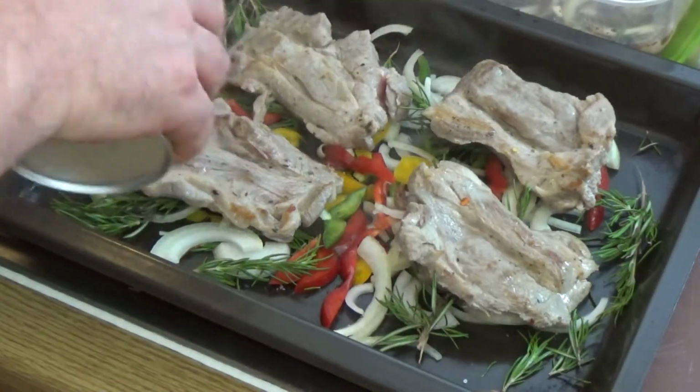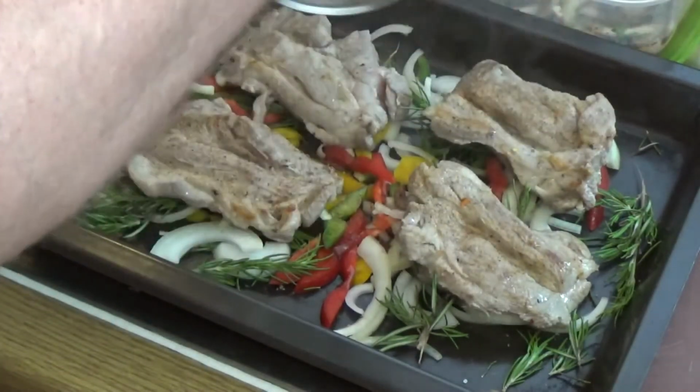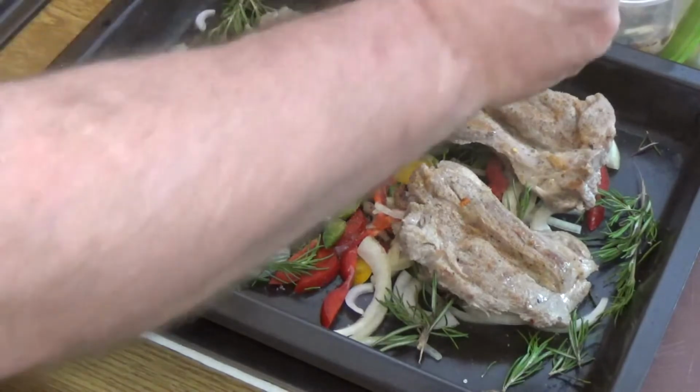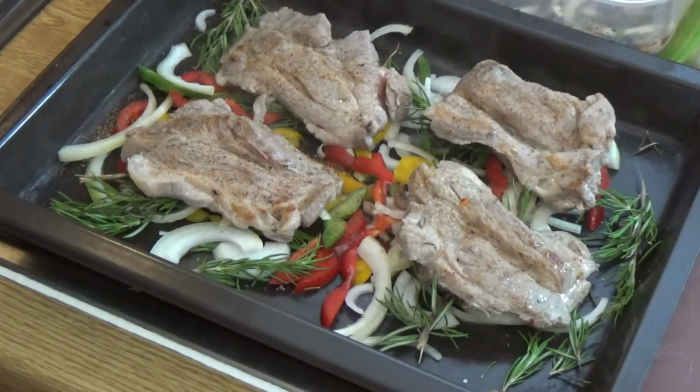What you can do at this point is give them a little sprinkle more of some seasoning. I'm using Slap Your Mama, which I like, my new best mate. And I think I'll give it a little tinkle more of some sage, because pork never suffers for a bit of sage. Okie doke. Let's get that in the oven.